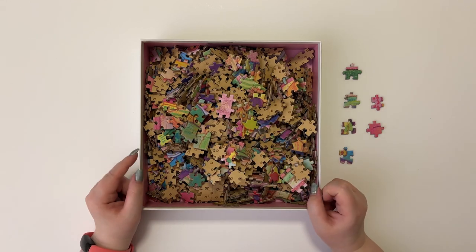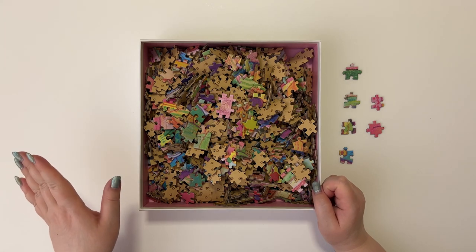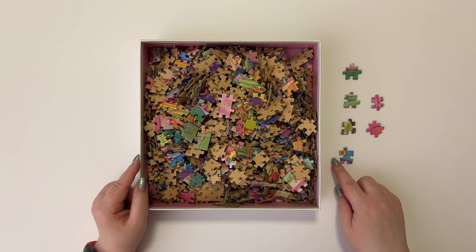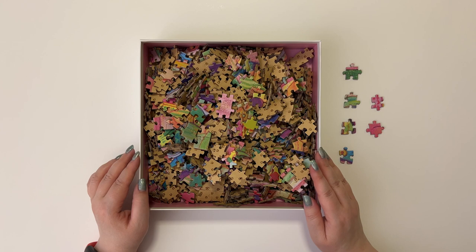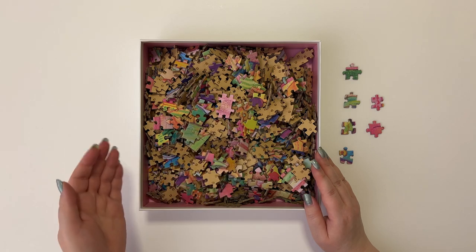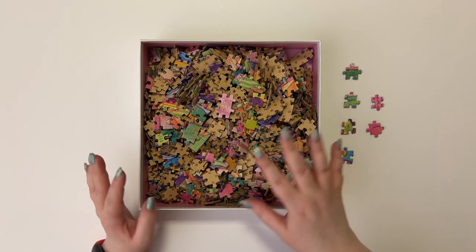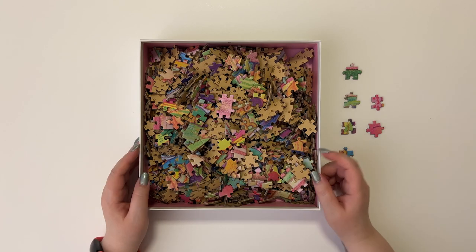But what I thought we might do is look at one of the earlier Soonness puzzles, like I think I've got over here Marine Life near me, so I might grab that. We might look at a couple pieces from that and see how they compare to this, because last time I did a video on PNP puzzles, a lot of people didn't realize that the quality of these is quite different than the quality of the original Soonness puzzles. I mean, they both are nice quality, but these are extra luxe in my opinion. So I just thought it might be interesting to compare those. So let's take a look.